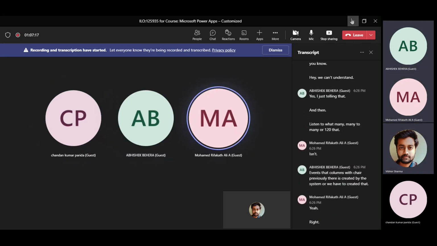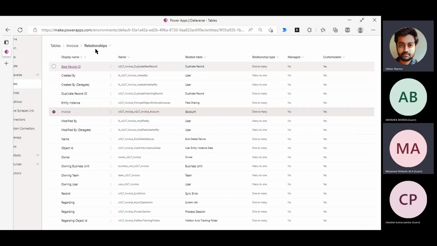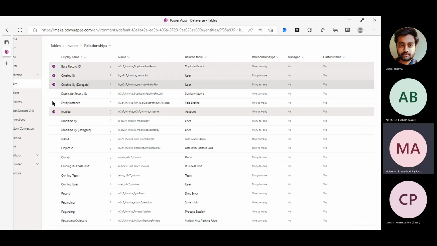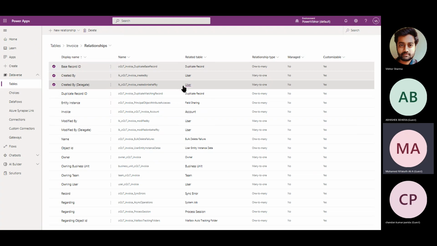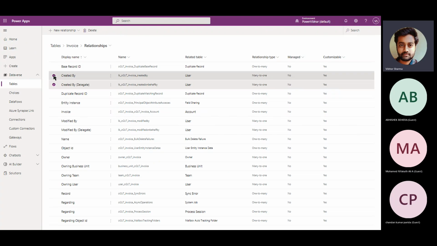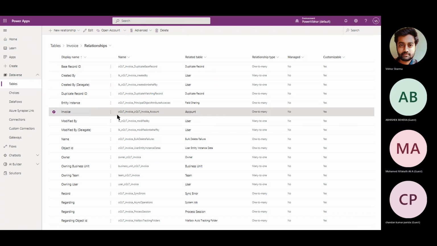No, no, no. We did this one right over here. Which one? This one? These relationships? Yes, sir. These are created by the system with another table, the user table. So these are system generated relationships. And this is the one. So let me uncheck this option here. This right over here is the relationship that I created.